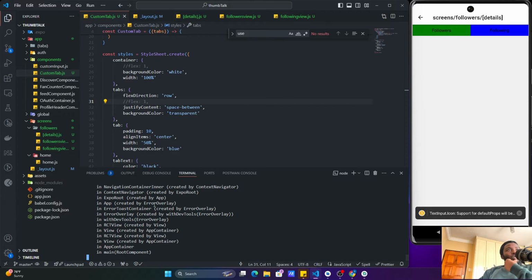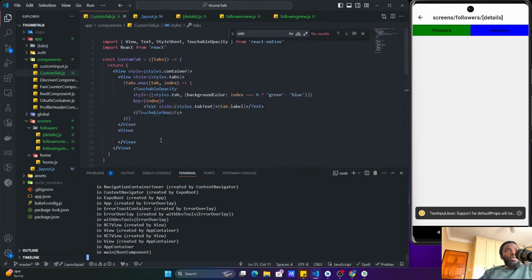So I just needed to crash the app and rerun the app for it to actually show that UI.